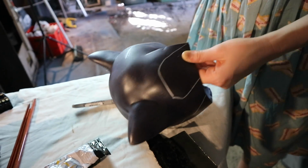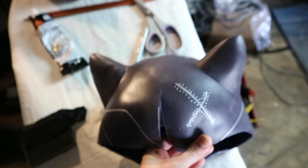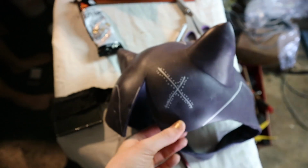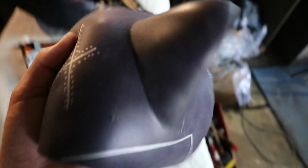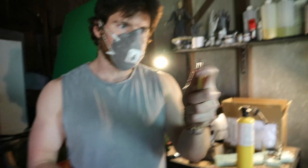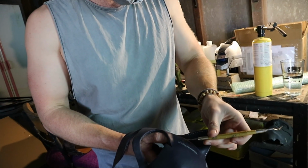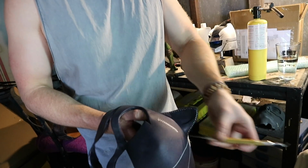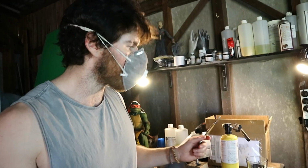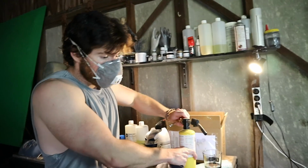Aww, thank you. Boom! I went ahead and decided to do another cut at the back of the cowl to give it a bit more coolness. We're going to scorch it so it doesn't go all the way through the urethane. It will just give the effect that it's been cut. So now I'm going to demonstrate how we're going to heat. This is a sculpting tool, but we're going to heat this up till it's glowing red, and we're going to pierce the urethane, and for the cut we're just going to drag it along and it'll embed itself into the urethane. So the gas we're using is MAPP gas, which burns at a much higher temperature as opposed to propane, because it's got metallic particles mixed in with it.